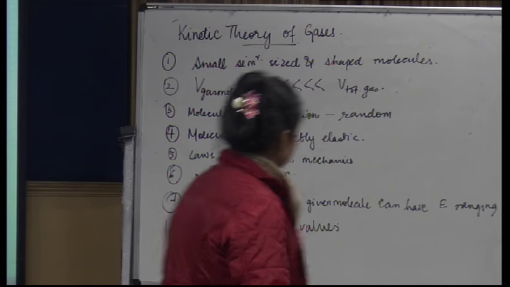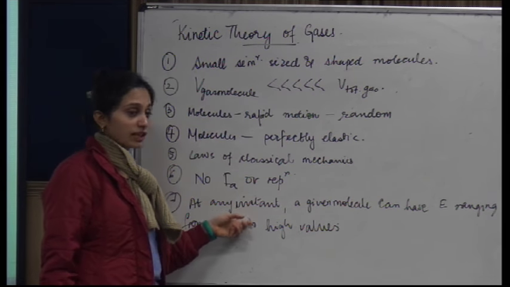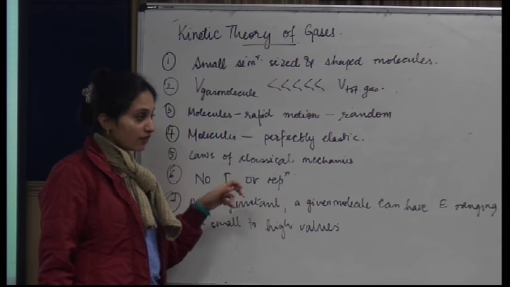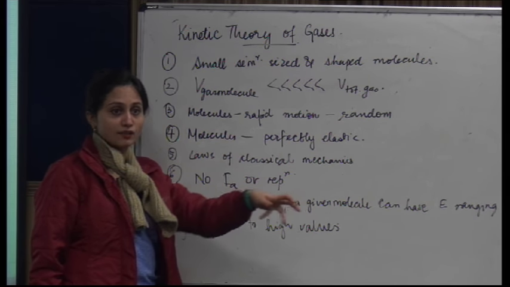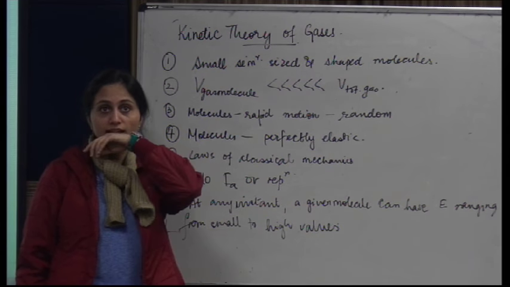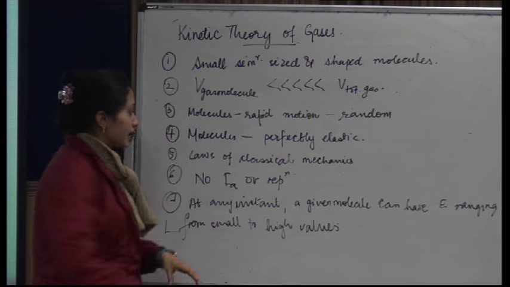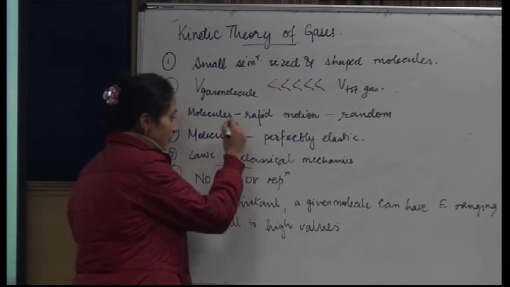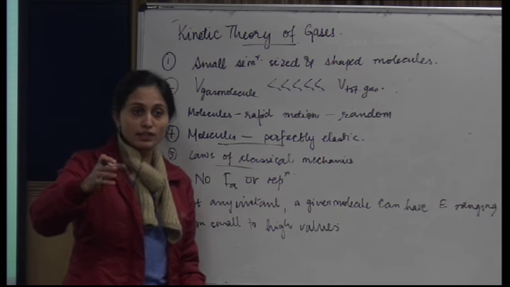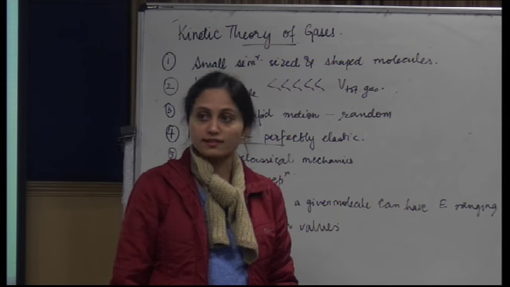Now here, when we are saying the molecules are perfectly elastic, we are also relating it to the type of energy. If you say there is no loss or gain of energy, but when we are talking about the motion, it is kind of random. So we are saying that energy in reality would be of two types. This is an assumption which will actually be proved later. The perfect elastic is an assumption which will later be proved, that your ideal gas law equation is not applicable to real gases. Okay?